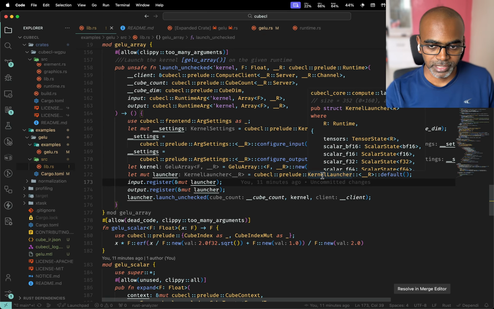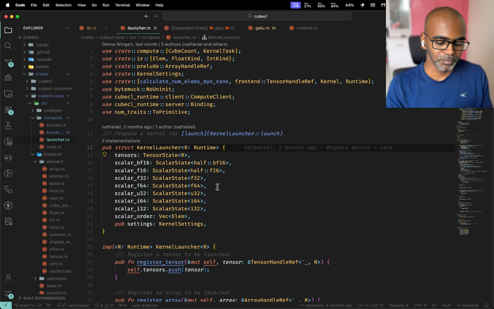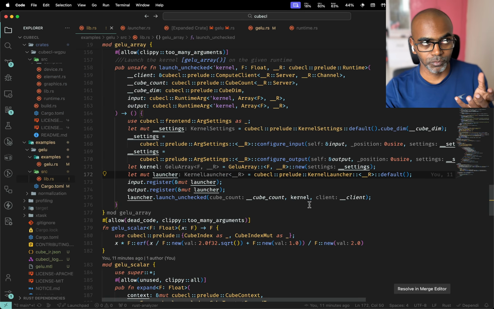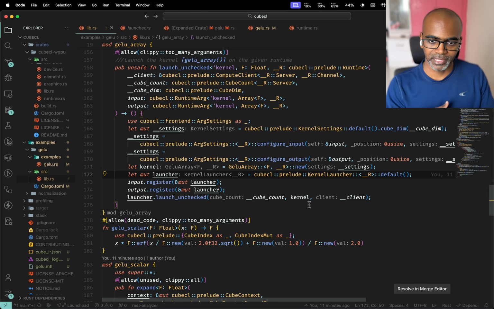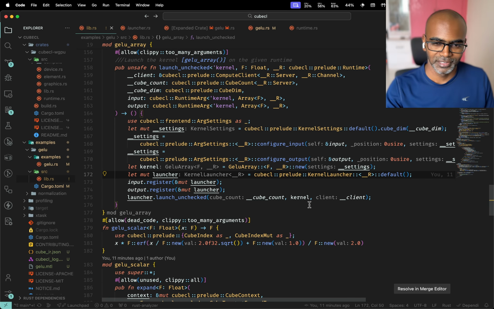Now, a kernel launcher might look something that's, oh, interesting. You're launching a kernel right away. Not really. It's got a bunch of things that it holds on to, but effectively it's trying to prepare a kernel for launch. Rather than me explain that in words, we'll see what that means, because these abstractions tend to be, as the name says, there's quite a few of them, so you can get lost. That's what I'm trying to say.